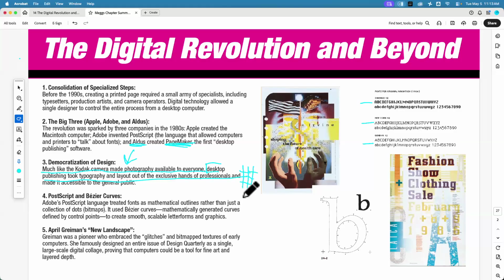software. I knew how to use a computer, which brings us into PostScript and Bezier curves. Adobe's PostScript language treated fonts as mathematical outlines rather than just a collection of dots. So it used Bezier curves, mathematically generated curves defined by control points to create smooth, scalable forms and graphics.